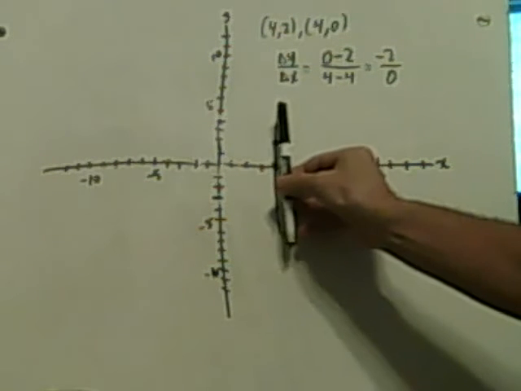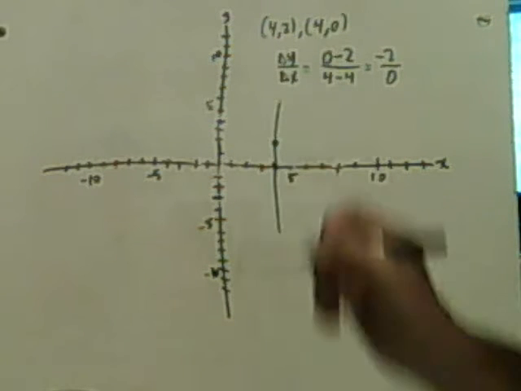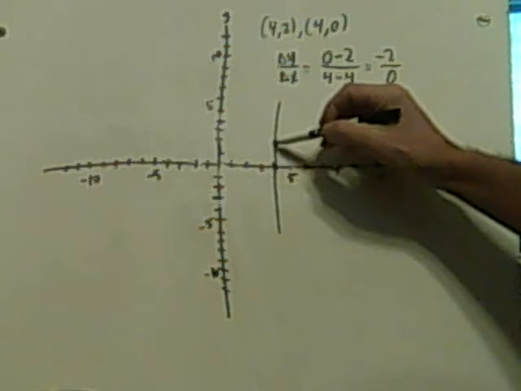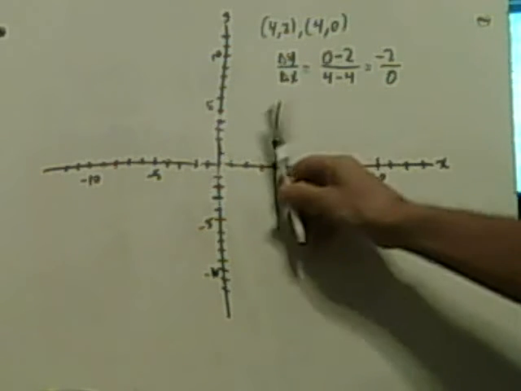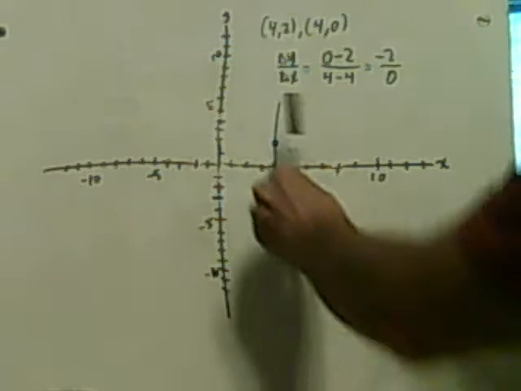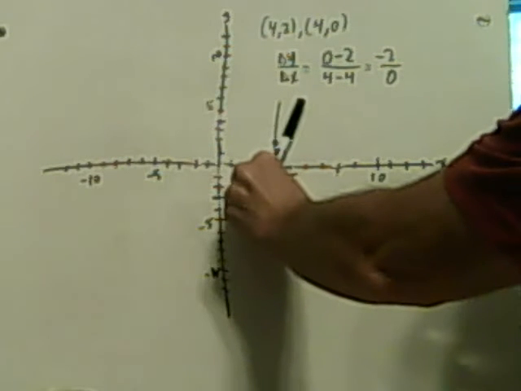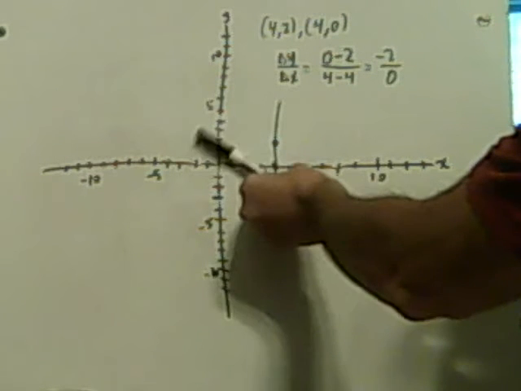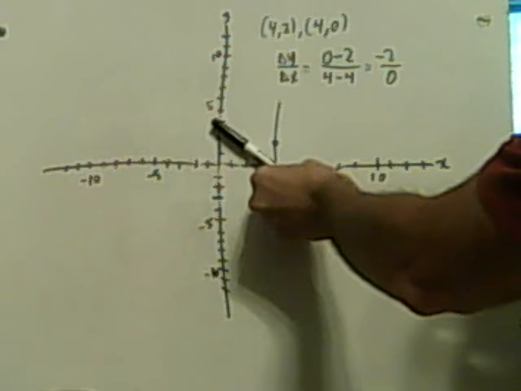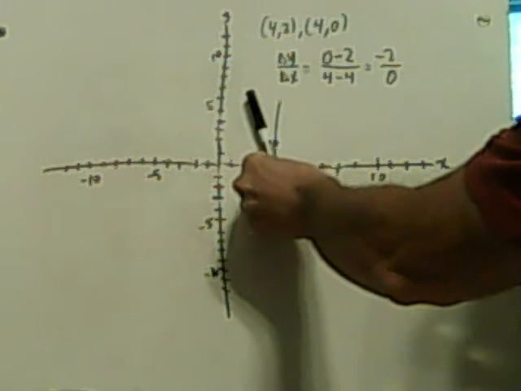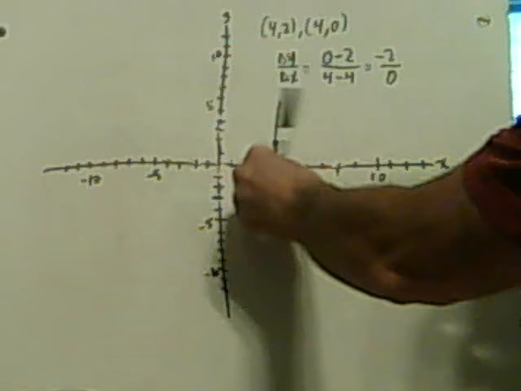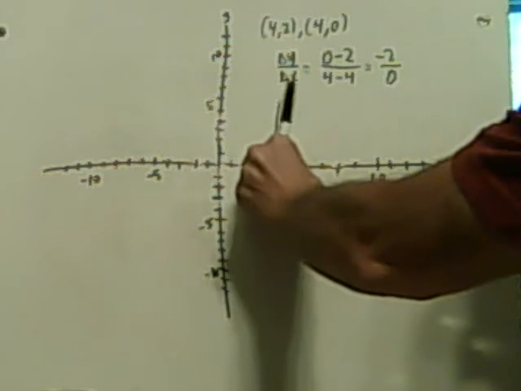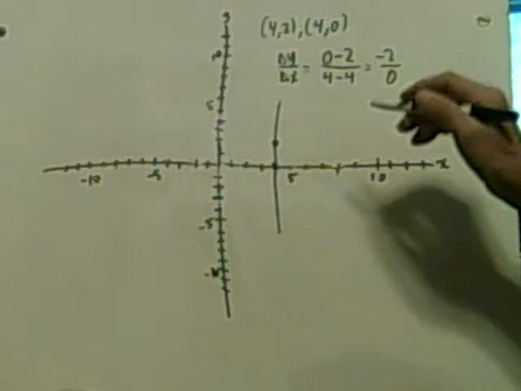Now, the delta y on this one was negative 2. If you had a slope of positive infinity, technically that would be a line that was vertical, but it would be slightly pointing to the right. And negative infinity: see, what happens here is the slope of a line like this is negative, and it gets larger and larger, approaching negative infinity as it gets vertical. The one on the right would be a slope of 1, 2, 3. It keeps getting more positive until it approaches positive infinity, which is when it's vertical.